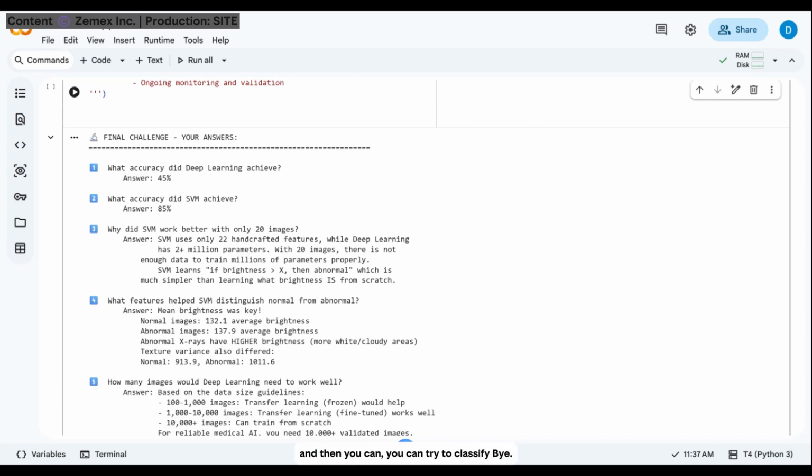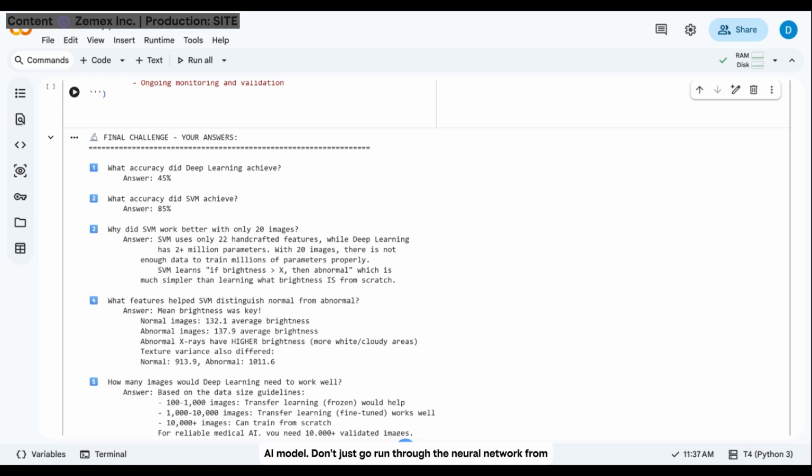And then you can try to classify what kind of accuracy you can get. So hopefully you learned something interesting here, and you will be able to apply these lessons when you are designing your own AI model.